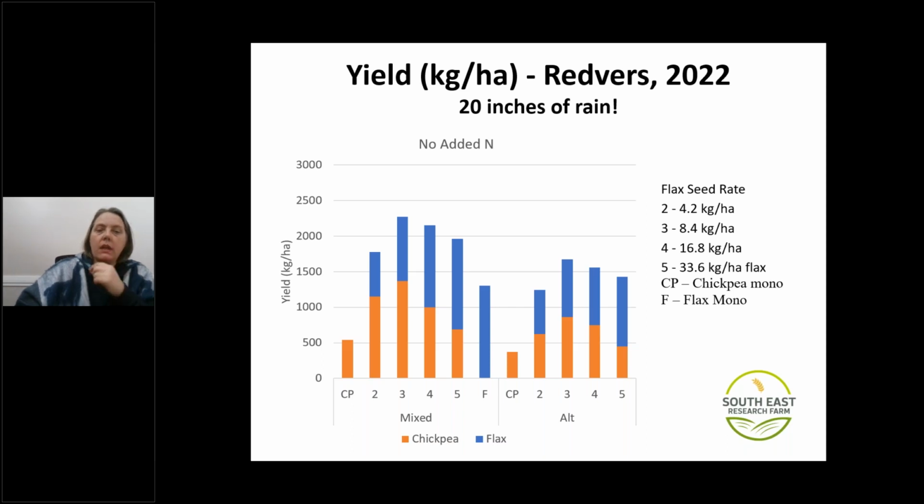This wasn't always that typical, where the chickpea monocrop yield was so much lower than the intercropping yield. That only happens on these excessive moisture years. I have seen it before. We saw it in 2013 and 2014, also during some very wet seasons. On dry seasons, the chickpea monocrop tends to yield more chickpeas than the intercrops, and sometimes it yields more total yield than the intercrops. But that was not the case in this year. And this isn't saleable yield, this is just yield, all the good, the bad, and the ugly.